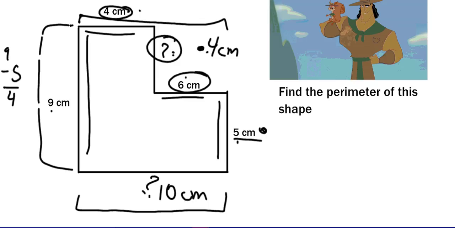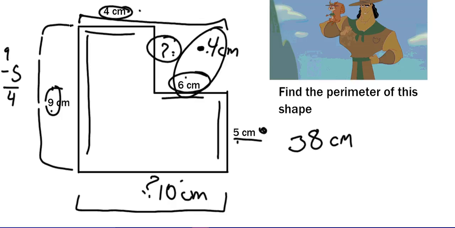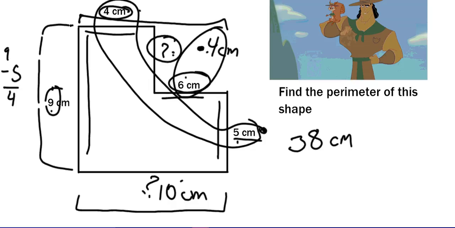And in the end, you should come away with a simple answer of doing the math. All right, got it. 38 centimeters. Because 10, I'm going to group this together, that's another 10. Here's a 9. Group these ones together, that's another 9. We're just drawing all over the board. Come away with 38 centimeters. Moving on.